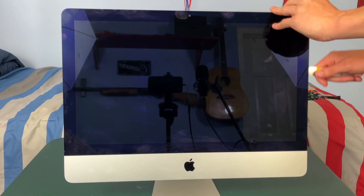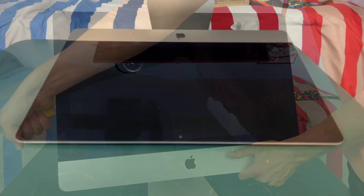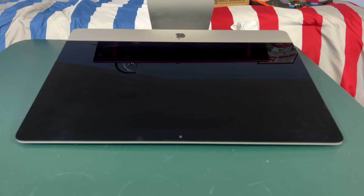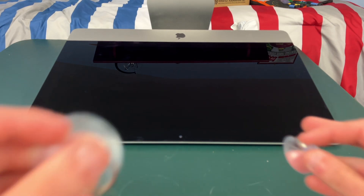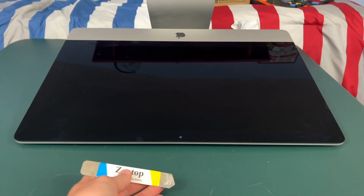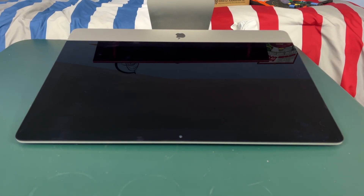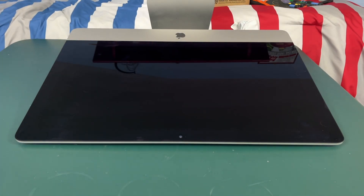After you're finished with your pry tool we're going to need to lay our iMac down. Once your computer is laid down you're going to need some suction cups — these will often come with your toolkit. You'll also probably need some wedges because the screen is going to want to stick back down. After you've gone around the edge, sometimes you have to go back through it just to loosen up the rest of the glue and then place these wedges along the way.